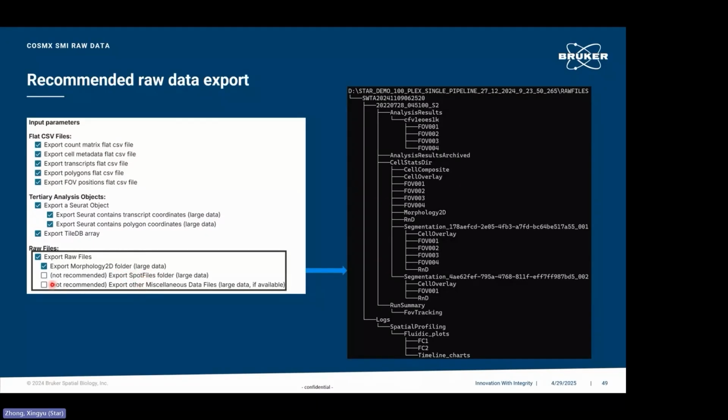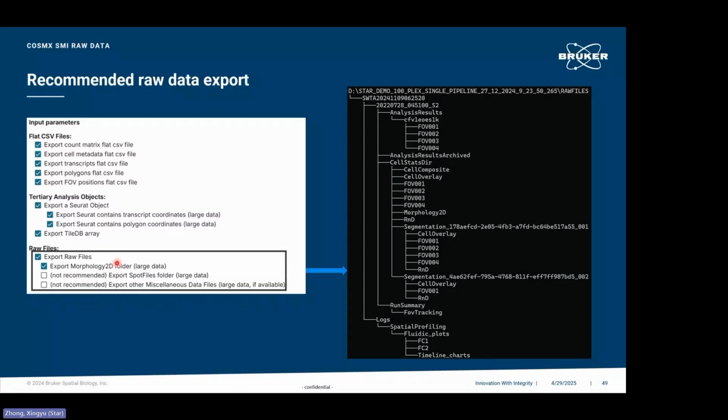And these other data files are also not necessary, because we barely use them in downstream data analysis. We can export the 2D morphology image, because we can generate the composite images from this 2D image.